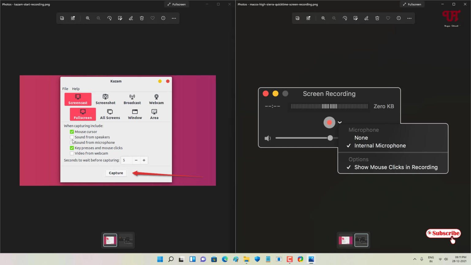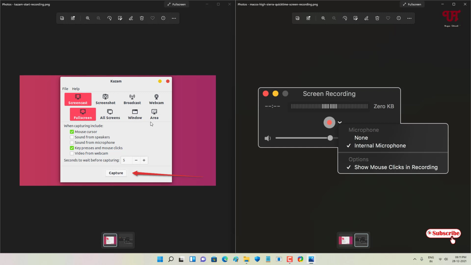Here on the left side, in the case of Kazam, which is mainly available only for Linux, you can do a broadcast like OBS, that is, you can live stream while you are recording, that is, a live screen recording you can do, or if you want offline screen recording, it's also possible.